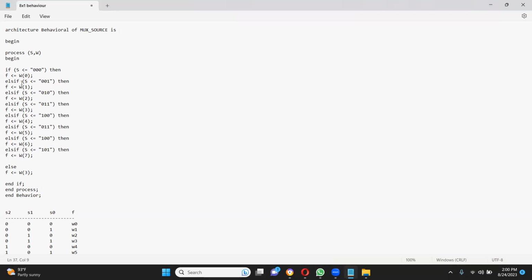Yes. I think, did I miss anything here? 011, W3, 100, then 101. This is 101. You said you missed something. 110. What about this? This is 11, right? Maybe we can erase this, or we can design it like this.